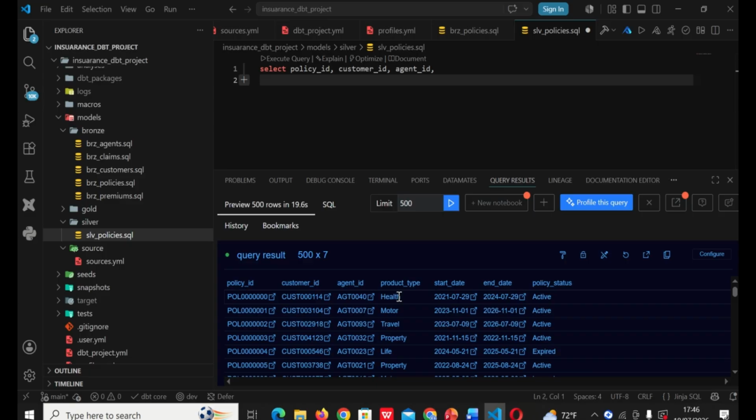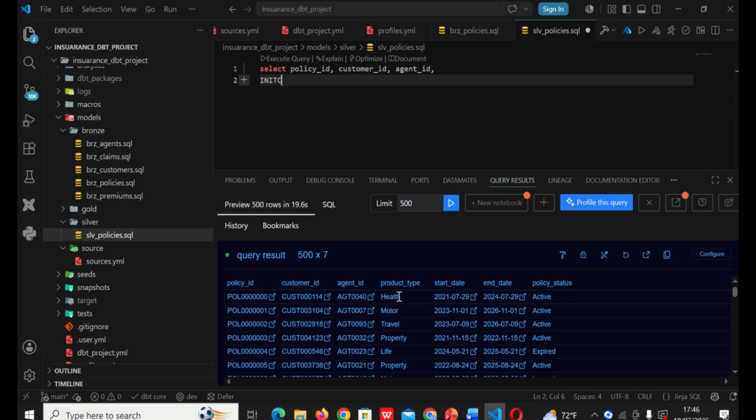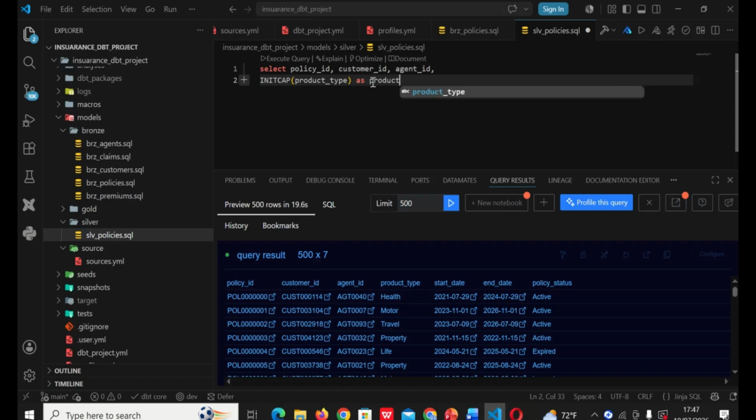So I'm going to use this function called initcap, and then I put the product type, and I can just alias it as product type, just the same way it has been named.